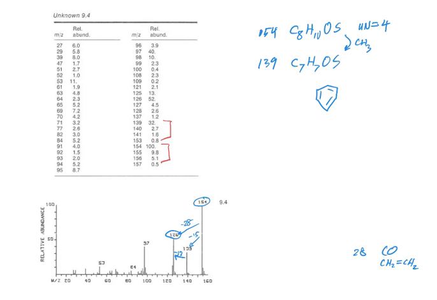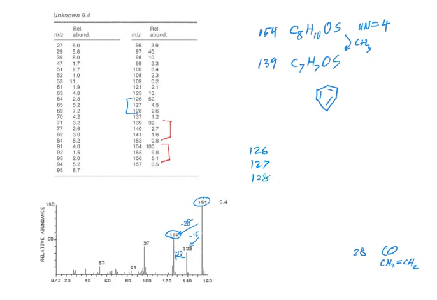So one thing we could try, I hadn't done it before, but I did it this morning. Let's look at this 126 and see if we can come up with a formula for it. If we could figure that out, that would tell us what type of group we're losing. So we'd have to go 126, 127, 128, 130.